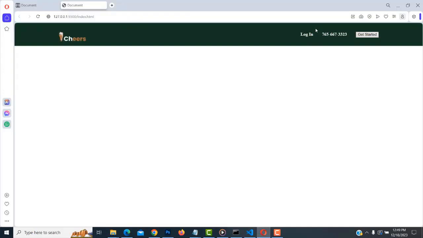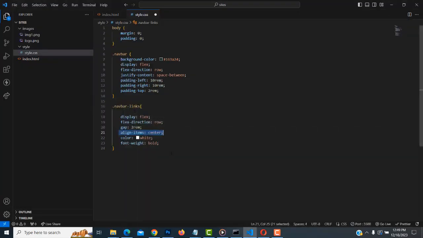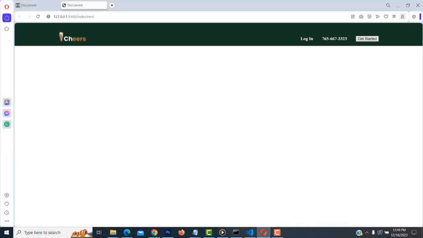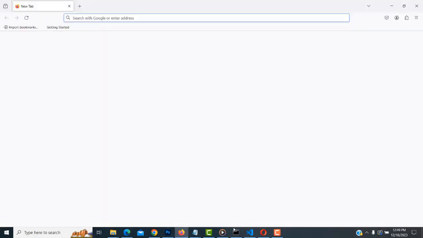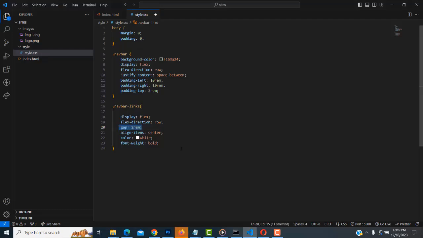If you remove the center alignment, you can see here align items center. If you have removed it, it will go above. So it is not set like this. First you have to learn this, it is a must. If you have learned Flexbox CSS, it is very simple. You have to implement it in the websites. Okay, done. If you remove the gap and check, here there is no gap in between the text. If you implement the gap, it will be working fine.